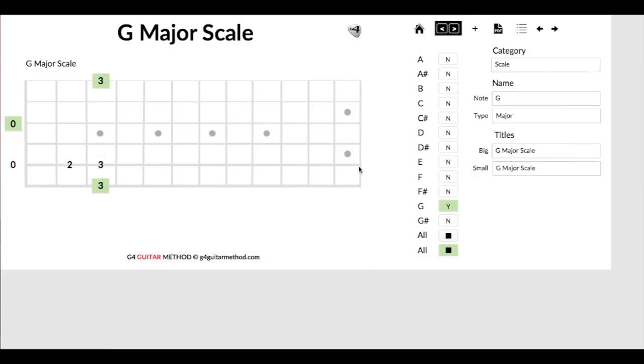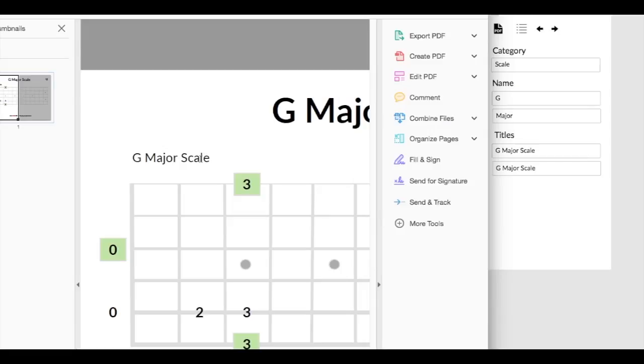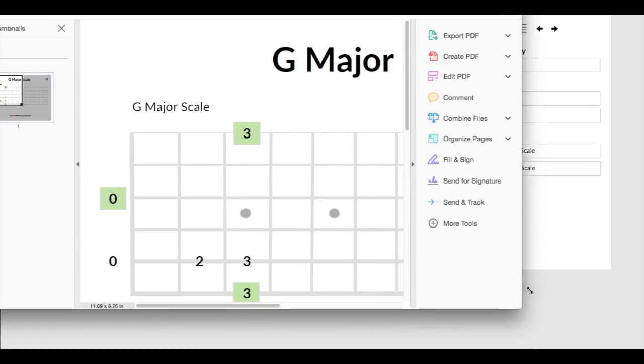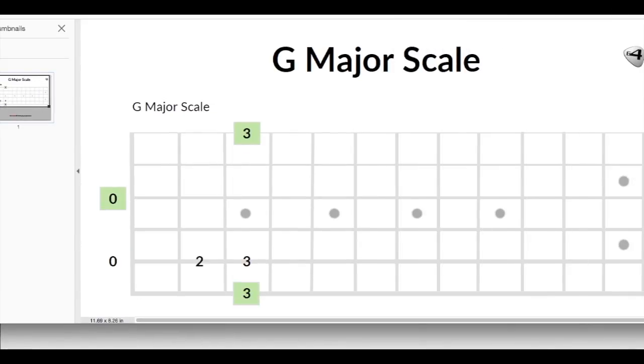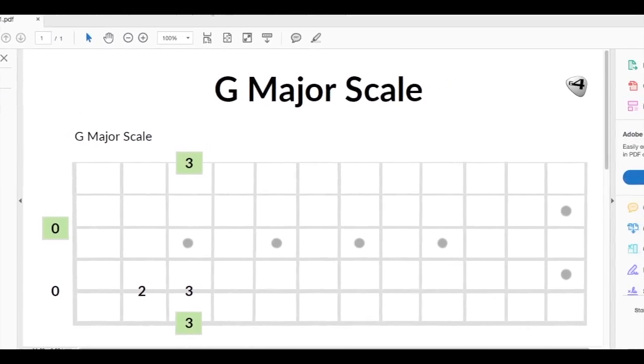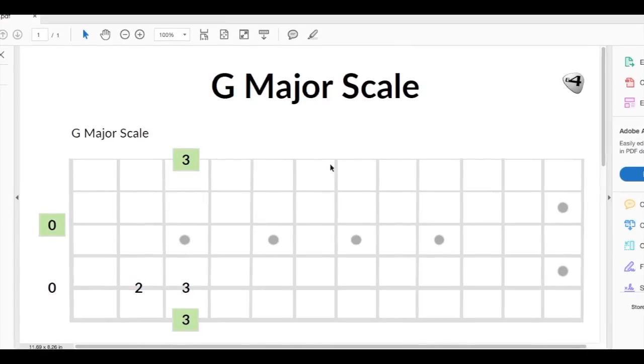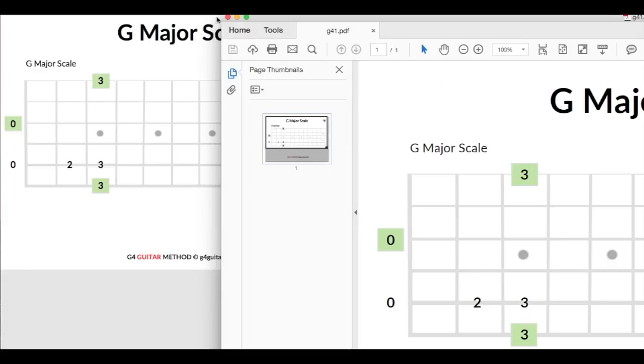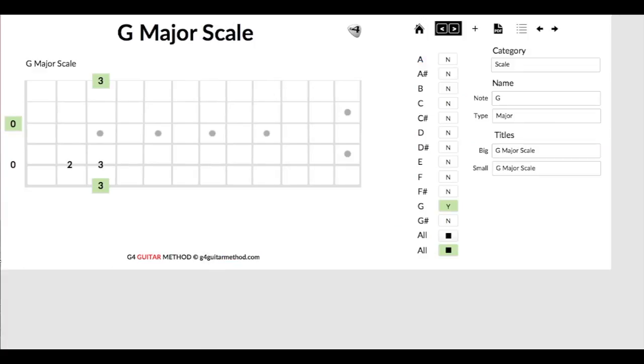So you can store them all in here, so as you build up your scales and your chords, then you can store them in here, and then you can print them out. Now that's just doing a screenshot, but I can also do the PDF here, where I click on there, and what it'll do is it'll produce a PDF for me, which I'll show you. You probably won't be able to see the whole thing on this screenshot, but let's see how we go. Let's bring that down. But that's basically the idea there, is that it comes out like that. So it's going to give you the G major scale on a PDF, which you can then send off to somebody or print out for your students.